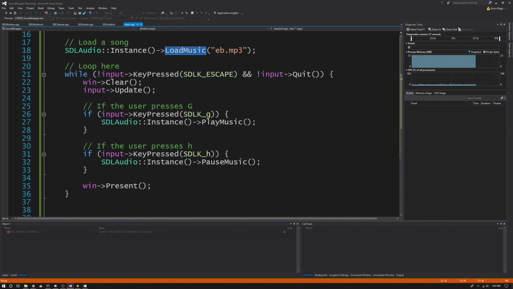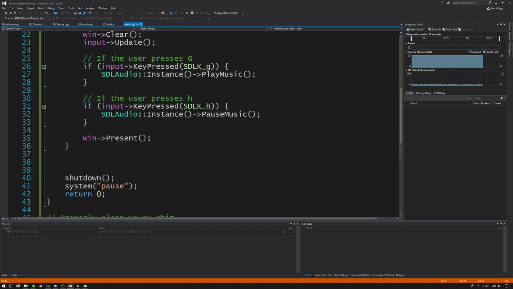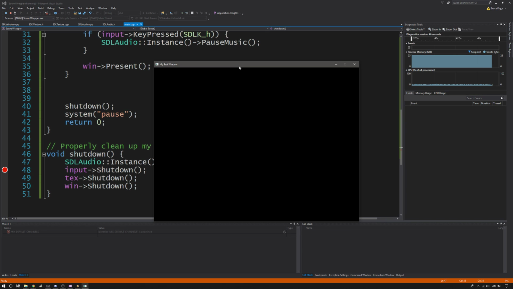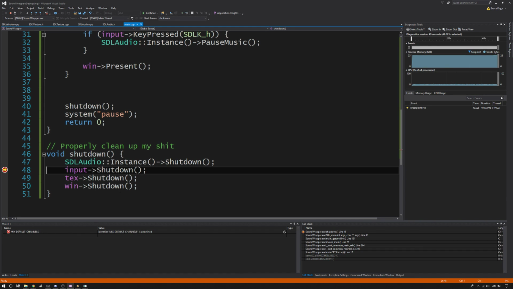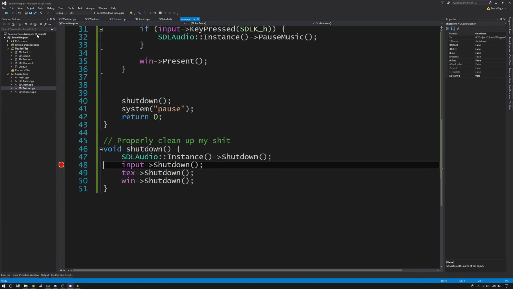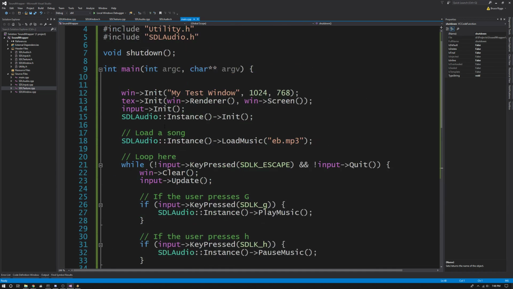So we're good. I'm going to run the music with G, and then I'm going to kill it. And I should see one shutdown. Shutdown, and it cleans up. Should be, yeah. All right, let's find out. Yep. Shutdown, shutdown, shutdown. Yeah, okay. It's good. I don't know what that was about then.